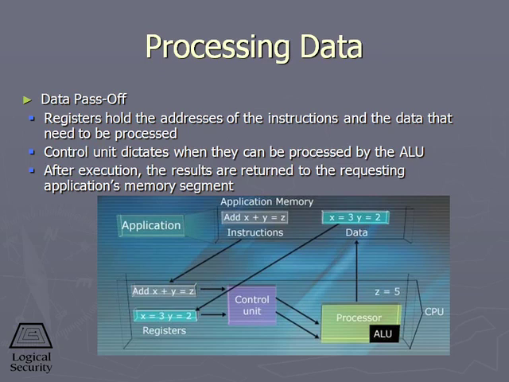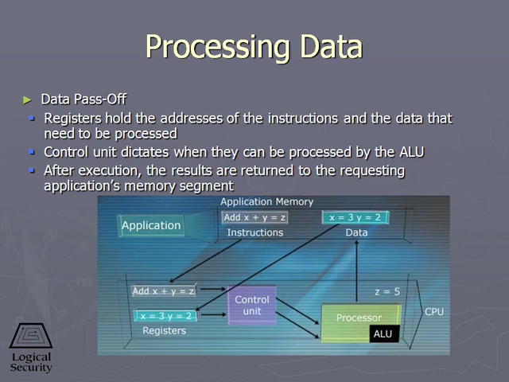This is a great diagram that shows how the control unit first aligns instructions and data into generally what's called cache memory first. We'll talk about cache memory in a few moments. Another term for instruction, by the way, is a thread. This instruction that we see in the diagram is actually also referred to as a thread. It is the actual process or small component of a process that the CPU is going to be working on.